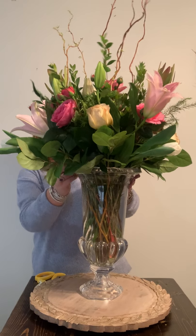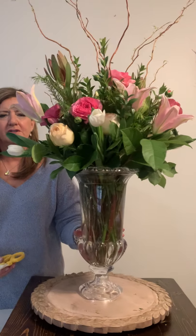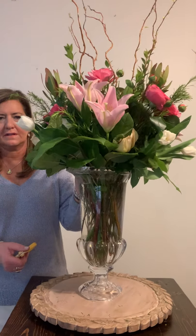Okay, and I think we have it. I'm going to turn them around so you can see it from all directions. I think our birthday girl is going to be happy.